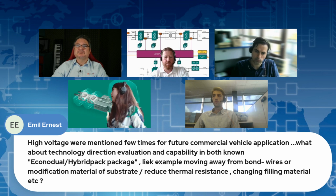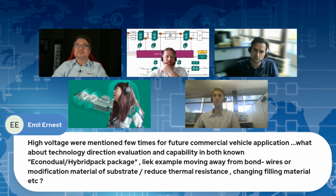This is largely accepted by major tier ones and OEMs because they want to have faster time to market. Therefore, a ready-made power module, either half bridge or full bridge, depending on whether automotive grading is needed, will be of choice. For the long run, if you're looking at manufacturing with the SOP later than 2027, 2028, we do see some of the people are talking about optimization and tailor-made products.